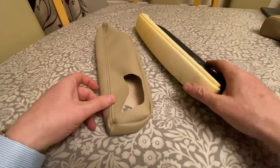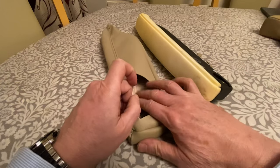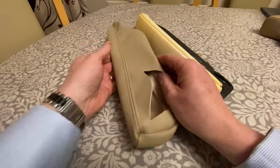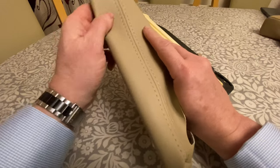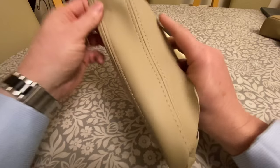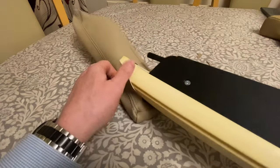So in terms of inserting the arm into the sleeve, you obviously need to go in via the larger hole here and then feed it up to the front. I have just warmed this briefly with a hairdryer. I'm not sure whether that's going to make any difference or not, but I did see that on some other comments on one of the forums, so I've given that a go because it's a bit of a tight fit.